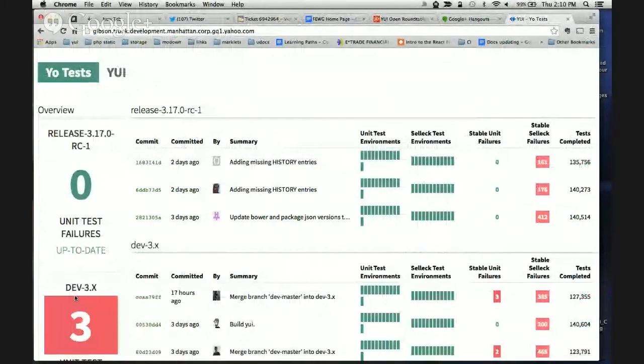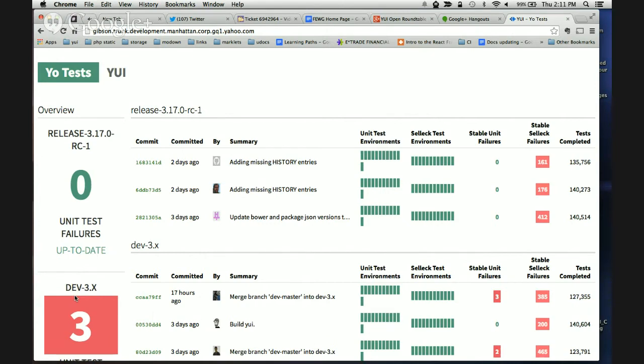Of course, our goal is for YO tests to work with any CI system. So YO tests does not go out and query a CI system. Instead, it expects the CI system to have its results pushed to it. That isn't how the YUI test that we're looking at here on the screen works today. This version actually goes out and queries Jenkins. But the scalable way, and the way that's more flexible and allows folks to use more than just Jenkins, is to have really any CI system, including Travis. So I'm really looking forward to the day where we can see on our publicly hosted YUI test instance both our internal builds and also our Travis builds, or builds with really any CI system that we might use in the future.